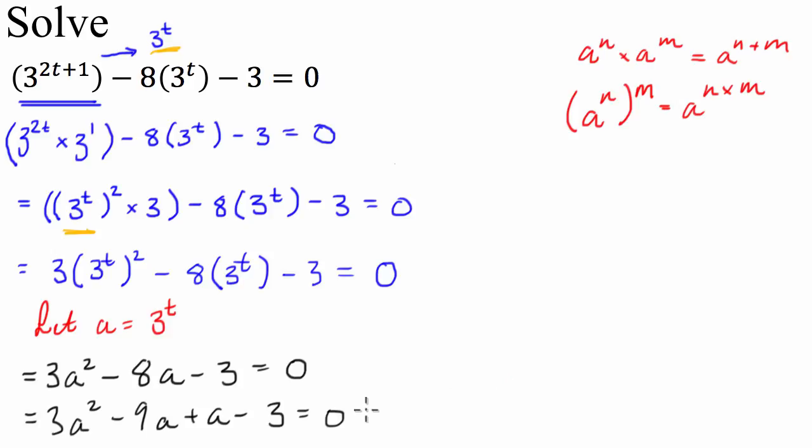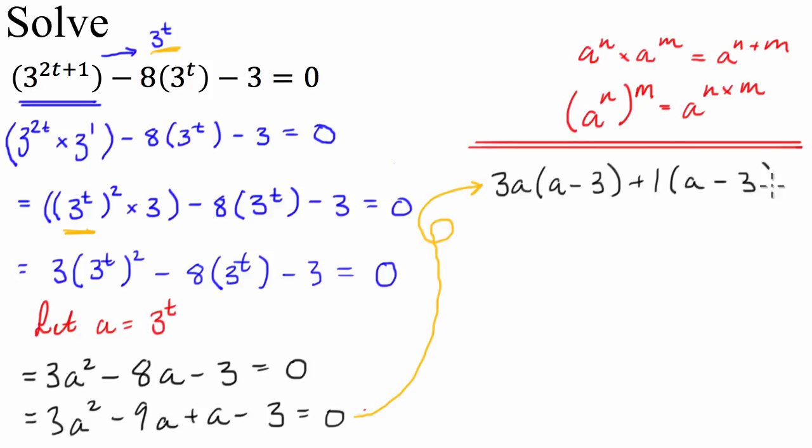I'm then going to carry this over. Let's just separate that off. I'm then going to carry this over to up here where I'm going to factorise the front by 3a and the back by 1, and I'm left with that equals 0.